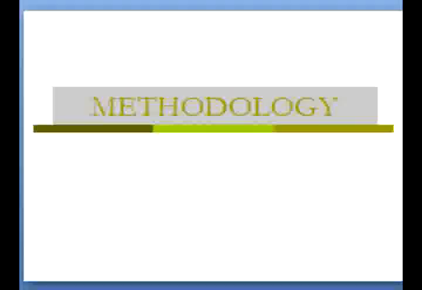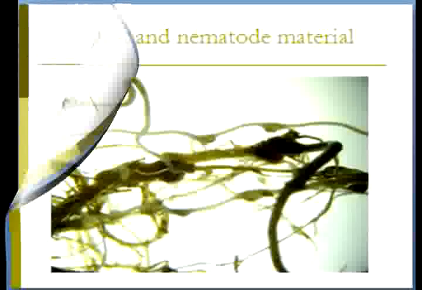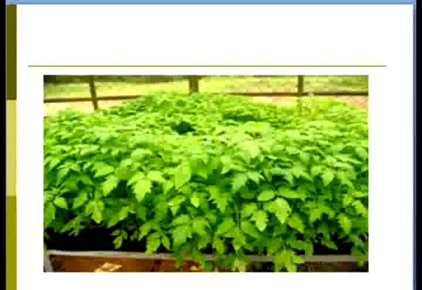Plant and nematode material: Seeds of celery cultivars which are being cultivated for commercial production in the Philippines are pre-germinated in seedling trays containing sterile soil in the greenhouse. The seedlings, about 2 to 3 weeks after sowing, were transplanted into 8 cm diameter pots containing sterilized soil, sand, and processed chicken manure.